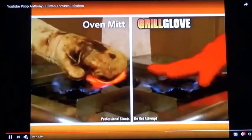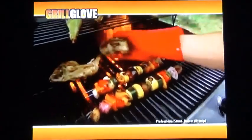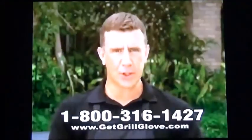What are you doing? Regular oven mitts get burning crusty. How did you burn? Even if you accidentally touch the flames, you'd get burned. Don't worry. The built-in flame technology triples the surface area of the burn. Help me! But I'm still not done.